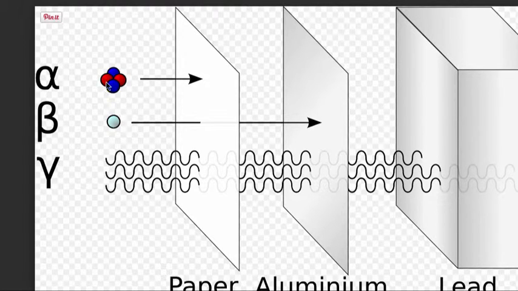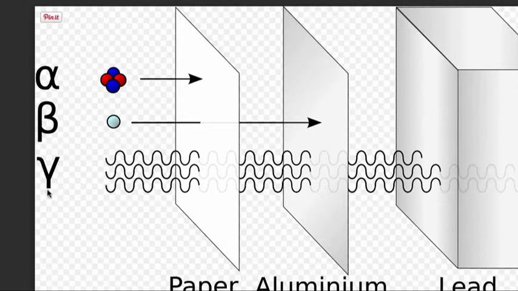So here's that alpha decay, which is a helium nucleus. Because it's big, made of 4 particles, it really can't go through skin or paper. It will impact and can damage those types of surfaces, but it's easy to shield from. Beta decay, which is the electron, since atoms are mostly empty space and the electron is quite small, can usually pass through paper, but something a little more dense like aluminum tends to block or absorb it.